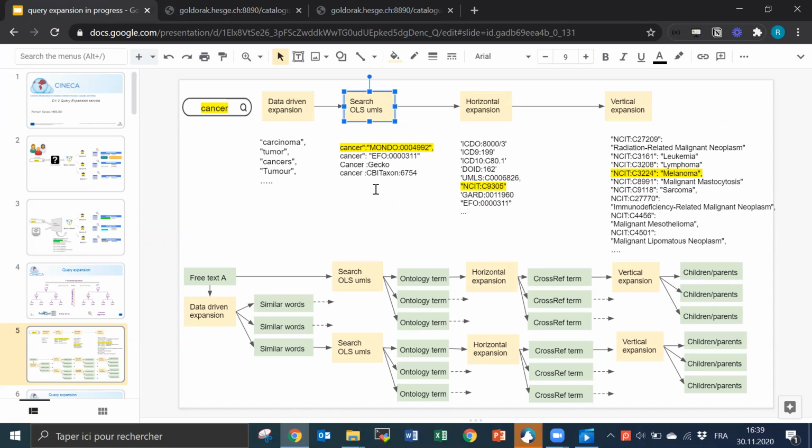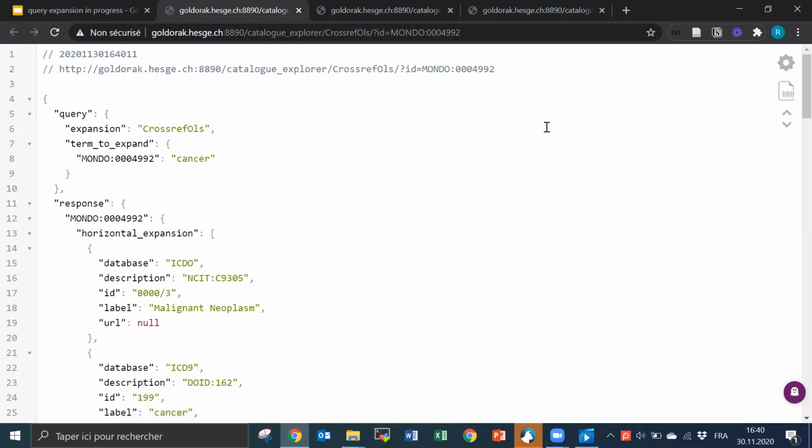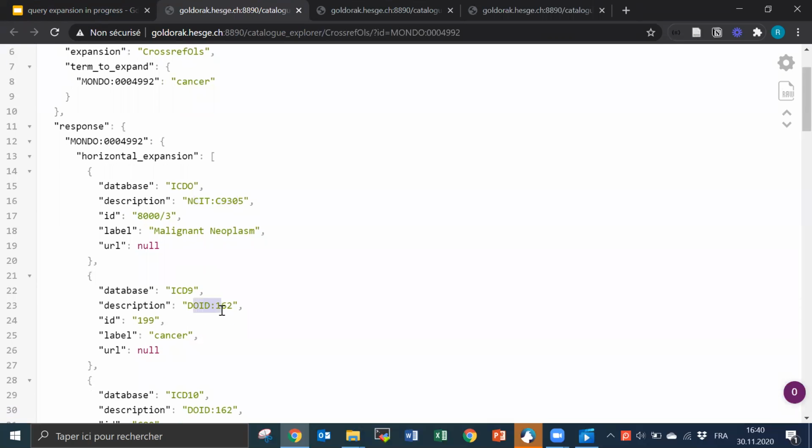So if we come back to our search, when we match to a specific ontology, we can expand horizontally to synonyms in other ontologies. There are cross-references, so for this we have a cross-reference API. We enter Mondo, and Mondo will return some results. We see that we match with NCIT here, or DOID.